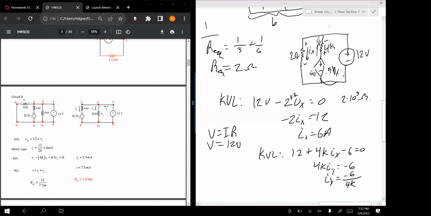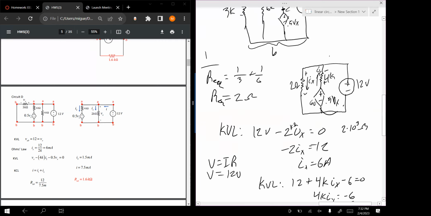If everything is in the same unit, is it important to account for it like that? Like, can you just say 2 kilo ohms? In this case, it is because you're going to be combining two different measurements that are in different units. So that's why this right here.